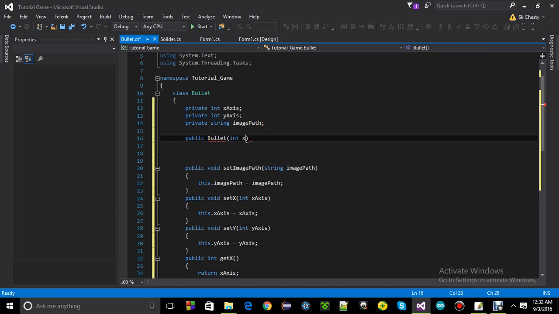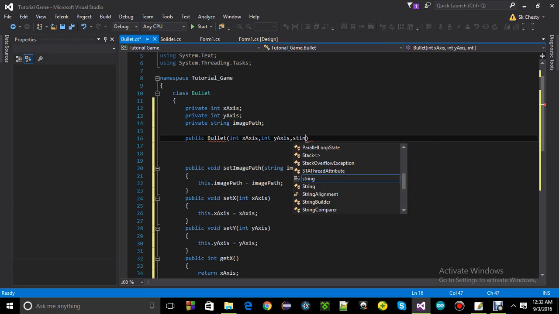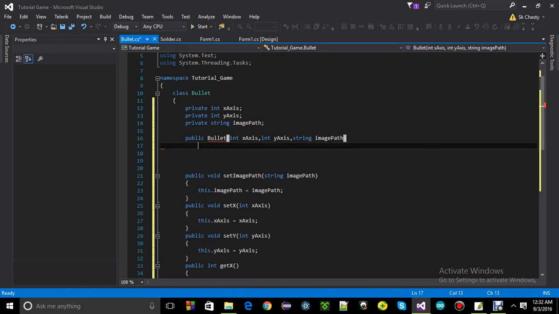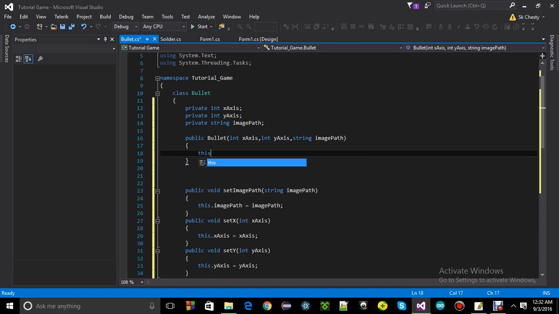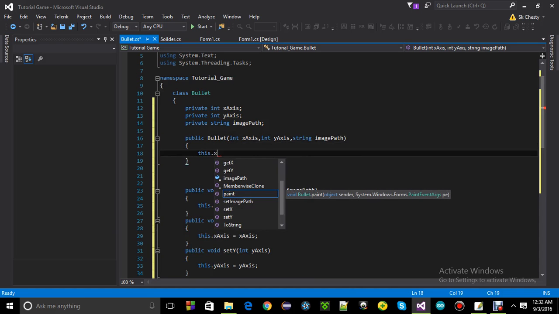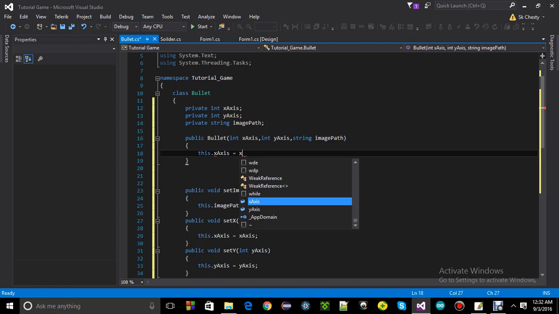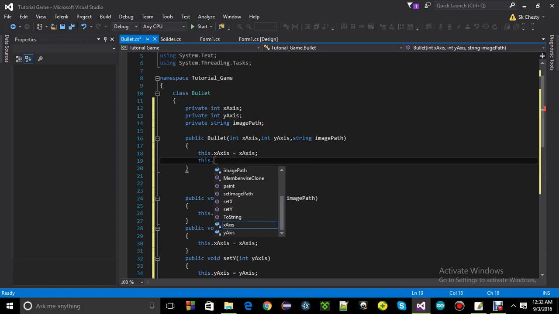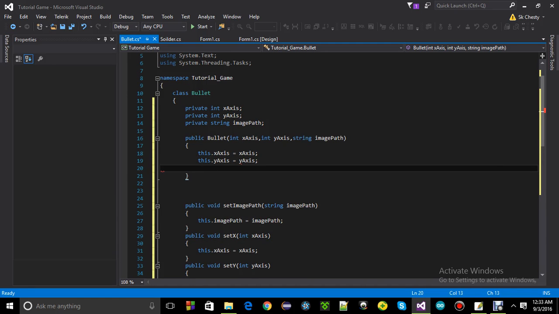Its first parameters again are going to be x-axis and y-axis, and string image path. So again it's going to be this dot x-axis equals x-axis, this dot y-axis equals y-axis, and this dot image path equals image path.